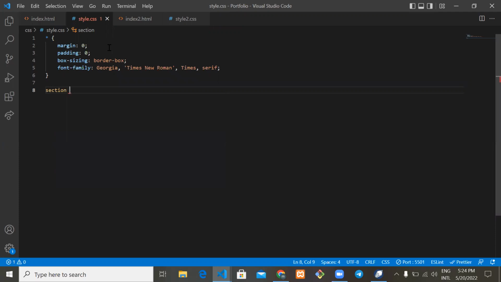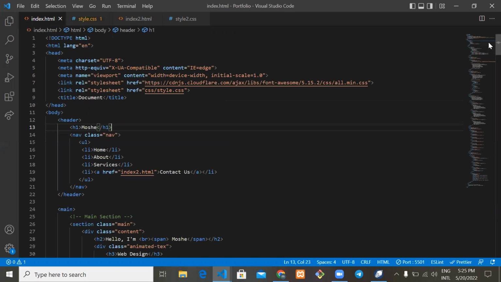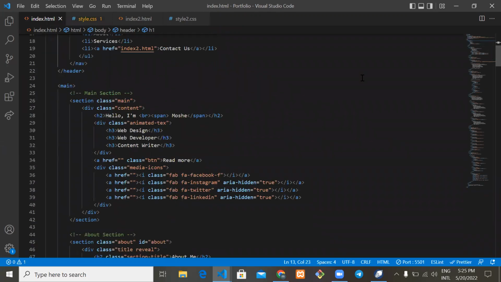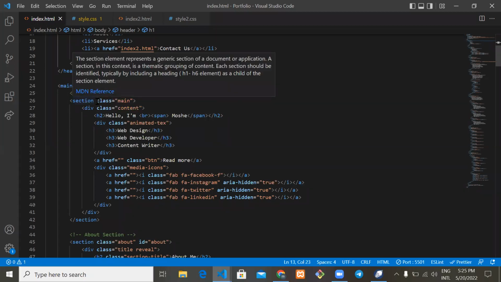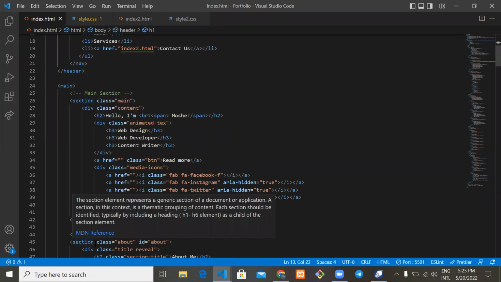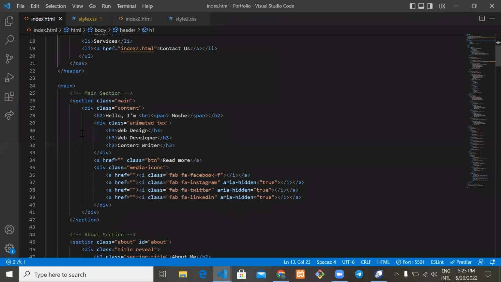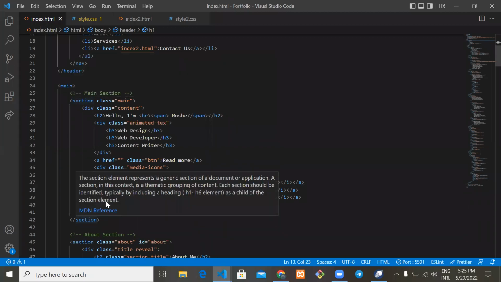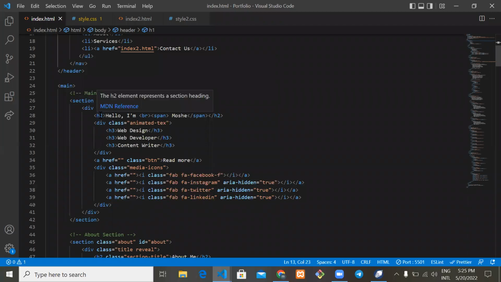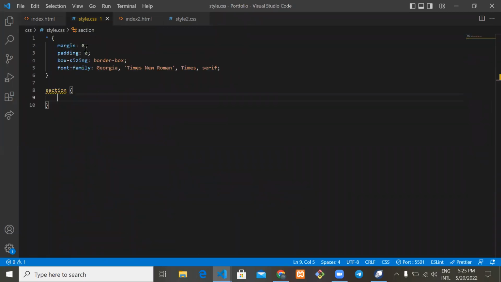Now I'm selecting it by the tag name. I could have given it a class of section, and you can try giving the sections the same class name and select by the class name. But now we are selecting by the tag name.